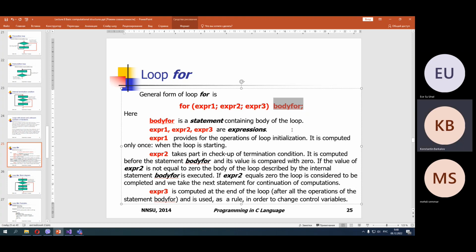What is the meaning of these expressions? Expression number 1 provides for the operations of loop initialization. It is computed only once when the loop is starting. Expression number 2 takes part in checking the loop termination condition.